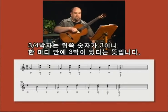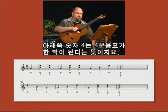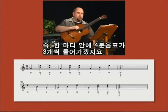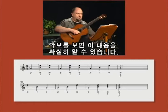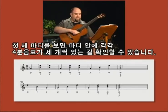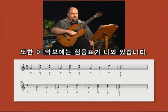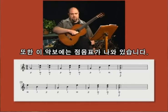3/4, of course, means that since the top number is a 3, there will be 3 beats in a measure. And the 4 on the bottom means what? That the quarter note gets the beat. So we have 3 quarter notes in a bar. That's what that's telling us. And it's very clear. If you look at the music, you can see the first 3 bars have 3 quarter notes in each bar. Now, you'll see also in this example what we call a dotted note.